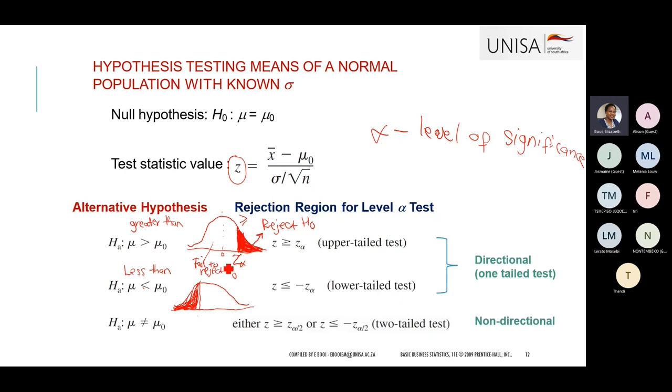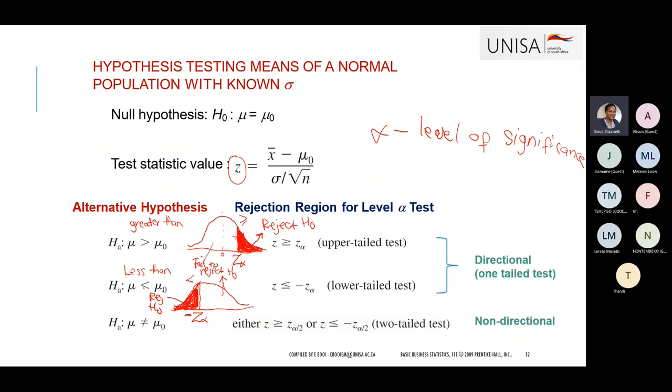So right here at the middle, it's zero. Anything on the right of zero is positive. Anything on the left is negative. So therefore, the critical value on the less than side will be negative Z alpha. Hence, if our test statistic is less than or equals to the critical value in our lower tail test, we're going to reject the null hypothesis if it falls in this shaded red area, or we're going to fail to reject if it falls in the white area.